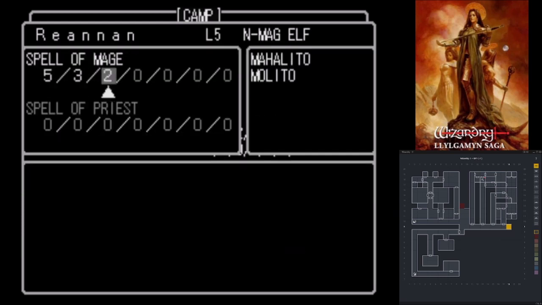Okay, so she has Mahalito and Molito. Mahalito is AoE group. These are the only 2 spells she has on here. It's fire damage and lightning. Well, the thing doesn't mention lightning, so maybe lightning's not even an element, it just deals damage. Anyways, Mahalito is 4 to 12 fire damage. The other one is 3 to 18 damage. So pretty nice. Basically, you would probably use Mahalito specifically in most cases, unless an enemy is resistant to fire.